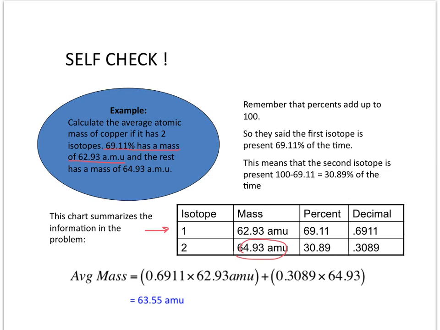Basically what we did here was we subtracted 69.11 from 100 to get 30.89, and then we went ahead and filled it into the equation. The sum of, remember this is isotope 1, we're going to get the product of that value, and we're going to add it to the product of the value for isotope 2. Remember, we don't want to round until the end, and we end up getting to the hundredth place, 63.55 AMUs. You can do a quick check, and you'll notice that copper on the periodic table has the exact same average atomic mass.